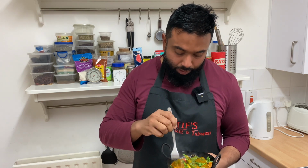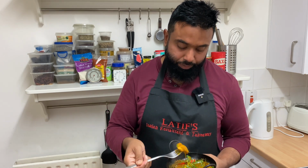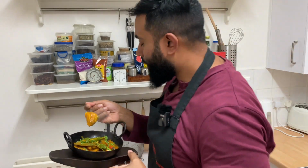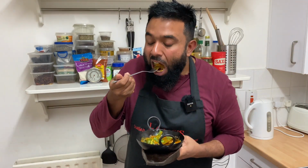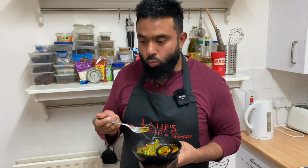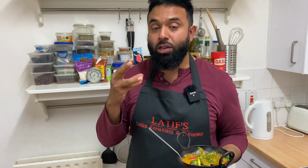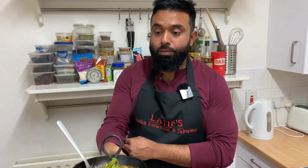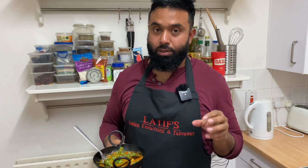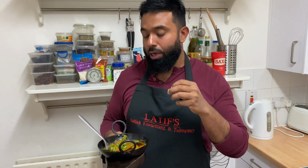Let's get a piece of chicken. Still steaming hot. Beautiful. Oh yeah. Juicy, succulent chicken. If you go to the restaurant, we normally serve the chicken breast, chicken thigh, night and day. My favorite cut is the chicken thigh if I'm eating chicken, and that juicy, succulent, tender piece of chicken in that sauce. Wonderful.